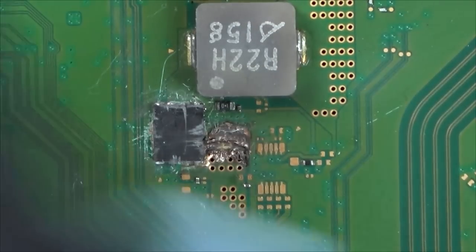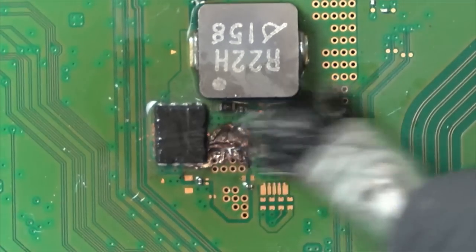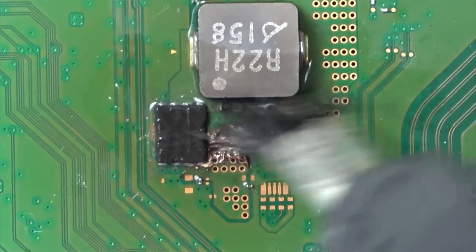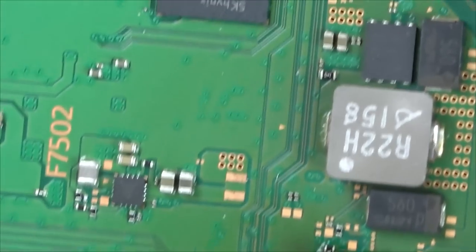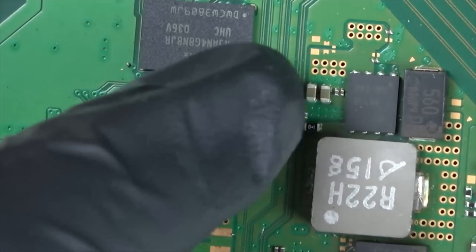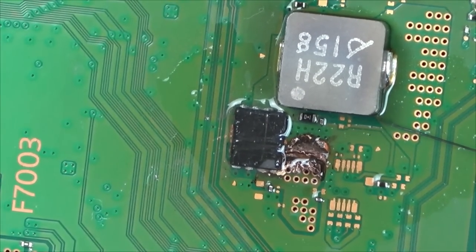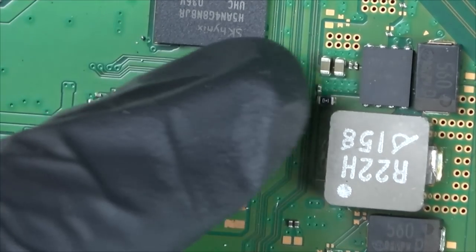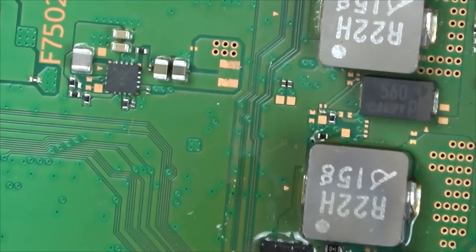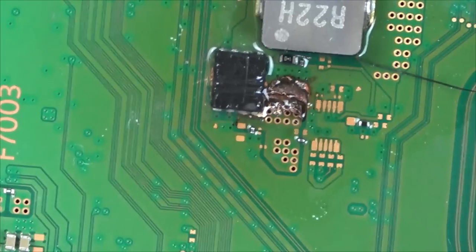Right, let's just get some IPA over this area. That really has burnt out, hasn't it? So it doesn't look like any water damage or anything. It looks like a failed component. So maybe, if the board is fixable, then I might be able to measure the components on here if some of the components have been blown away. Like, for example, where are the two capacitors? They're long gone. As you can see, we have two big ones and two small ones there. But they're probably going to measure the same.